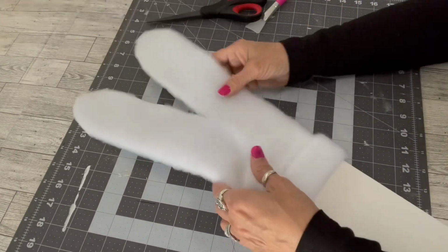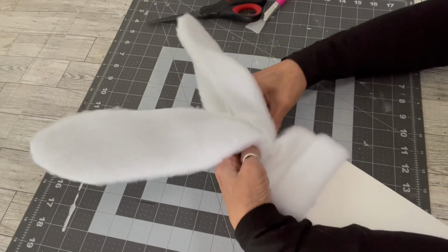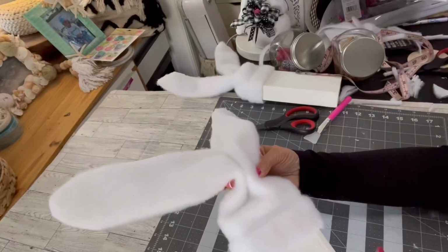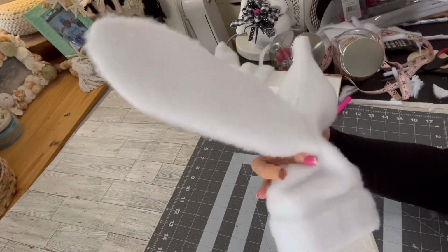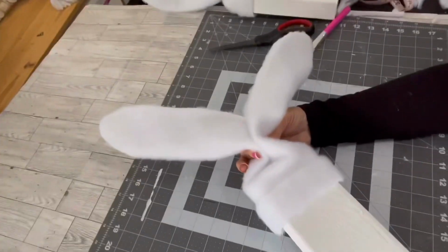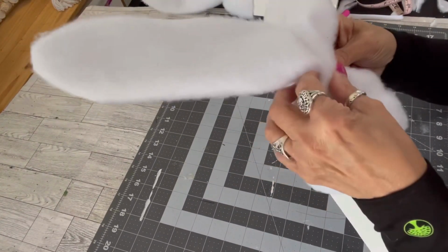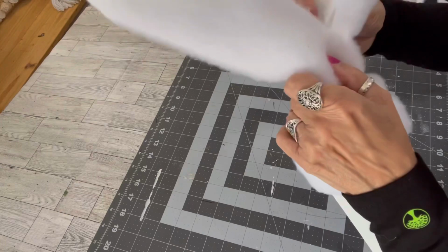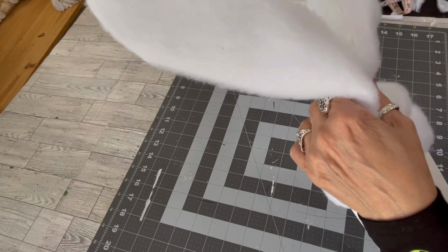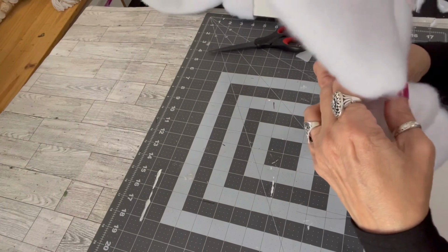All right, so now what we have to do is figure out how to gather up the top of the bunny hat. And we're going to do so by just pinching the ears together. Right where the ears separate, you're going to pinch right there. Gather it up. Hold it firmly between your fingers. And we're going to use a white pipe cleaner. And this worked like a charm.